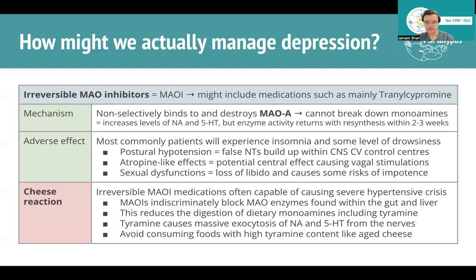In another lecture, specifically in Parkinson's, you will talk about monoamine oxidase B receptors, which are responsible for something a little bit different. But here it's monoamine oxidase A, which means those enzymes can no longer break down monoamines, so you get increased levels of those particular neurotransmitters, and therefore downregulation of receptors. However, within about 2 to 3 weeks, your enzymes that are destroyed, they're not just going to be permanently destroyed, right? Like they're gone, but your body will then just increase the level of enzymes it produces.